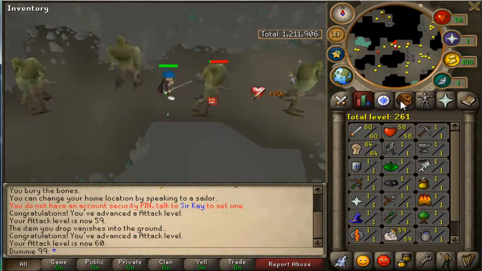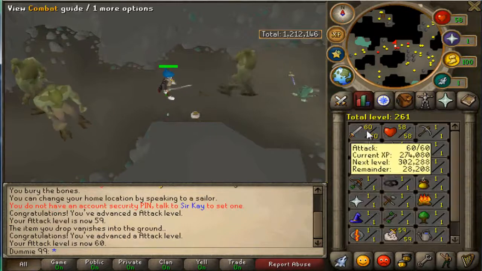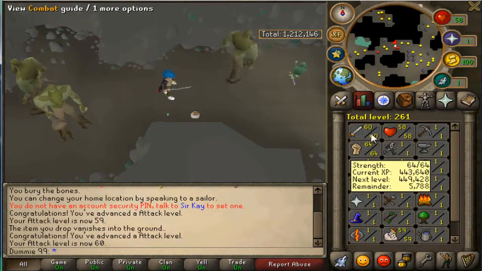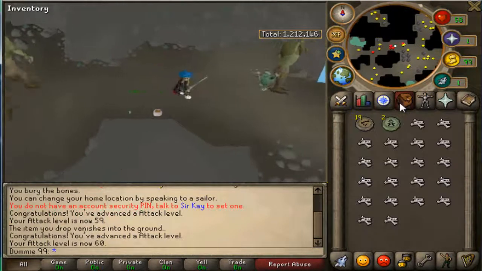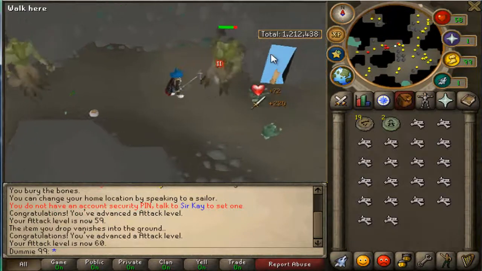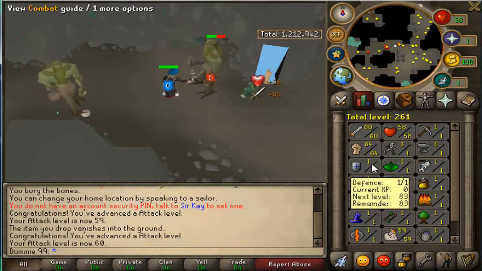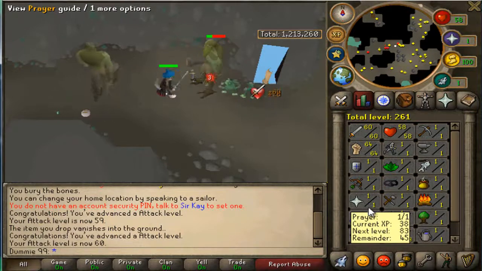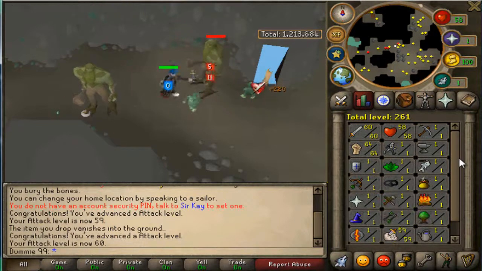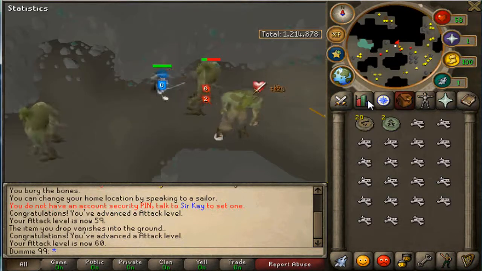My plans for the next episode, there it is, 60 attack, is to get 45 defense, then go get my fighter torso from Pest Control. Hopefully there'll be a lot of people there, and I'll play during the main day. Then get 45 defense, get my fighter torso, and then get 70 strength, 43 prayer, and then I'll start on Slayer again. So those are my goals for tomorrow's episode. Sorry about that guys, my mic cut out.